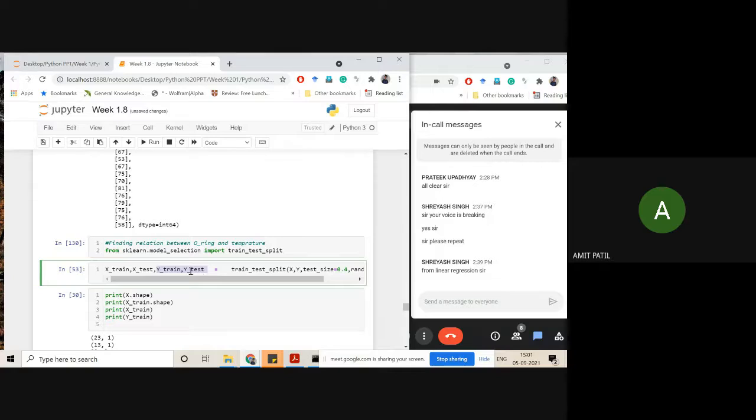You should keep in mind that the order should not change. The first ones will be the training and testing for whatever data you have assigned in the first place, so you cannot just write X train and Y train in any order.